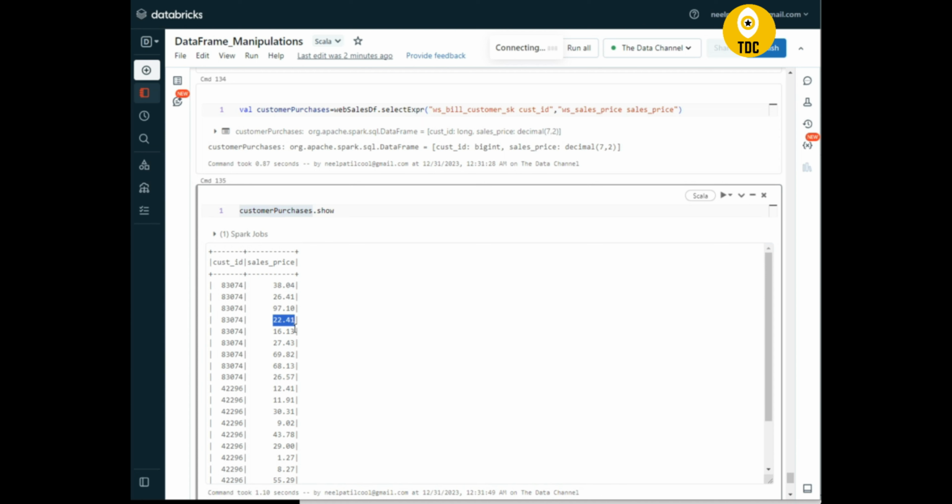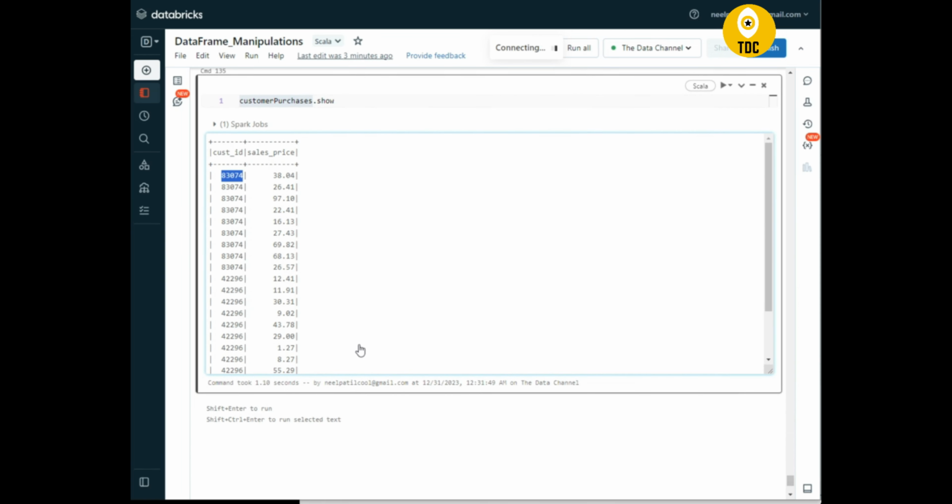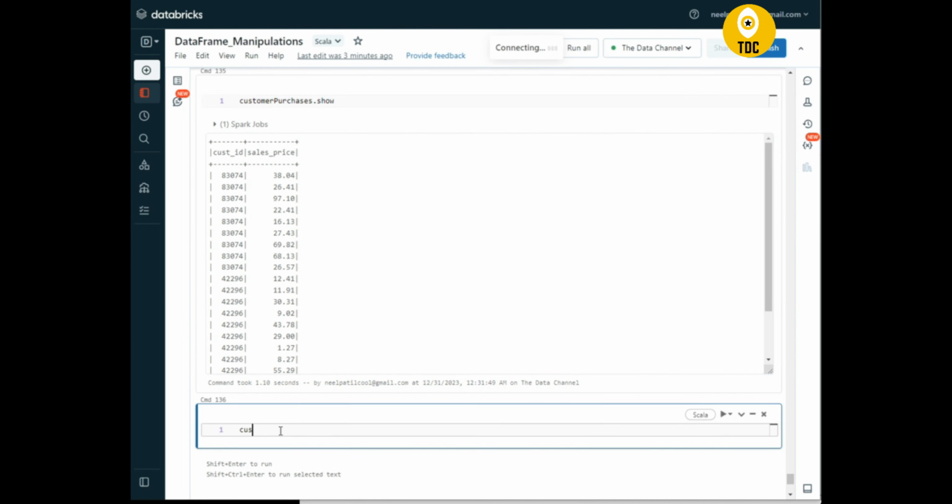Now we want to perform an aggregation to see, for each customer, what is the sales that he has done. The sales price is 38, so how many such transactions he has made, and what is the aggregated value of the transactions that a particular customer has done. Like that, we want to get the list of all customers and their respective sales prices.